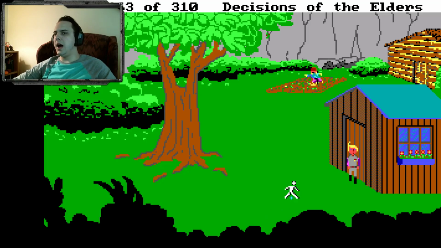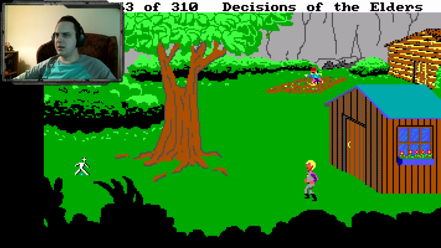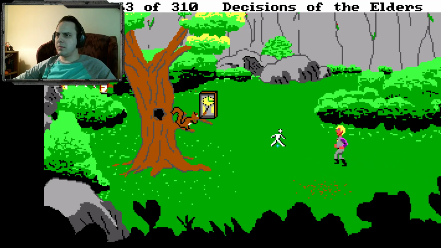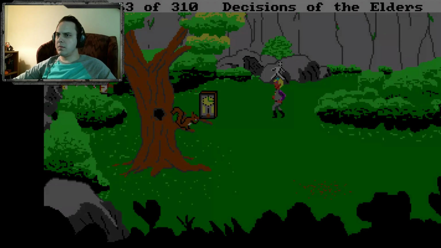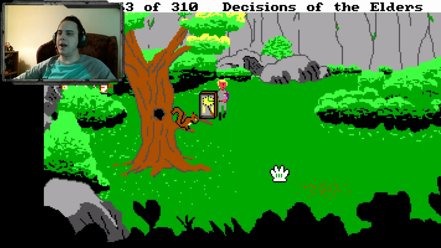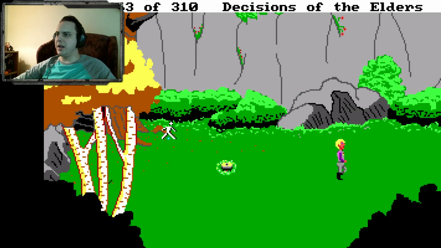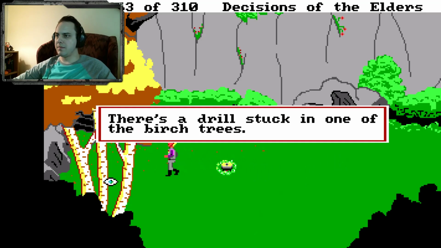Okay. Let's see. I think it's that little patch of bald ground right there. This is what he's talking about, right here. But to do anything with it, I need to repair the dang spade. I need to get the drill bit for that.